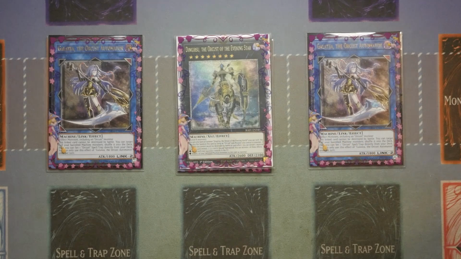Now, some people do play two Ding. It's entirely up to you. I kind of feel at the moment one is enough, and I wanted to fit in a bit more space. But I am only going to show you 14 extra deck cards that are guaranteed for the deck. And then I'll show you the remaining one space where you could put a second Ding should you want to.